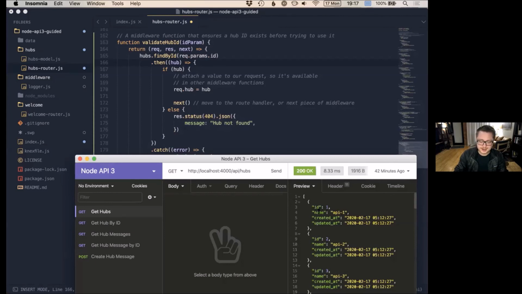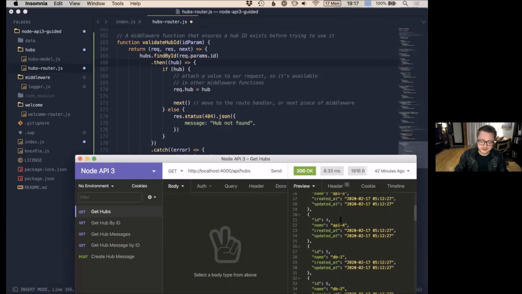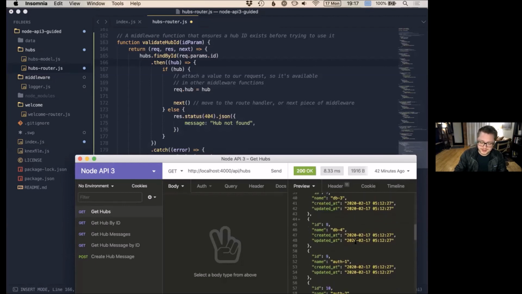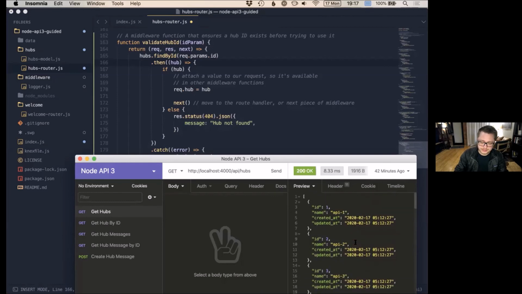In this case, a hub is a lesson, right? You're listing all of the lessons for backend, and each lesson has a name. We have API 1 lesson, API 2 lesson. So yeah, think of hubs like our lessons in backend, or our lectures, each lecture in the training kit. I don't know why it's called a hub, but it is.